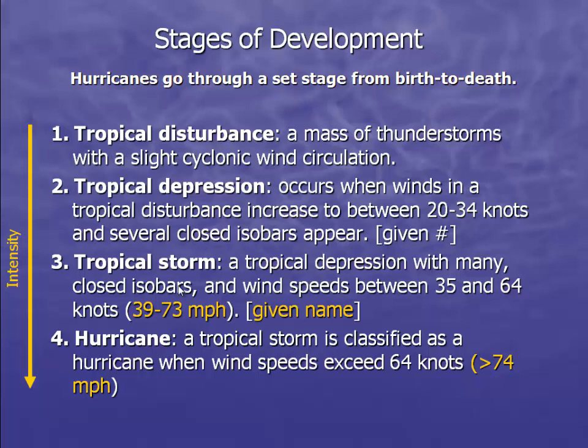Okay? A hurricane is just a strong tropical storm, so we achieve that 73 or go greater than that wind speed, greater than 74, there you can see at the bottom. If you get to that 74 threshold, we now classify this storm as a hurricane. The winds are exceeding 64 knots or 74 miles per hour. The hurricane will keep its same name as before. So instead of Tropical Storm Debbie, the storm is now Hurricane Debbie.